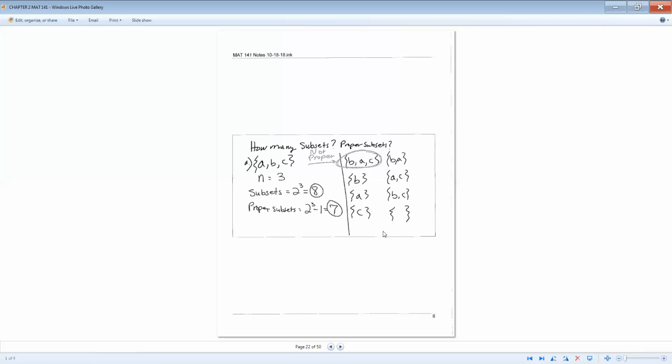Remember, we just saw in the previous slide that the empty set is also going to be a proper subset and a subset. So those are all of the subsets. Notice we have 8 of them here, and that's how many subsets we have. The minus 1 comes from here. The one that's equal to the original set would not be a proper subset, so that's why you subtract 1. So these would be your 7 proper subsets.